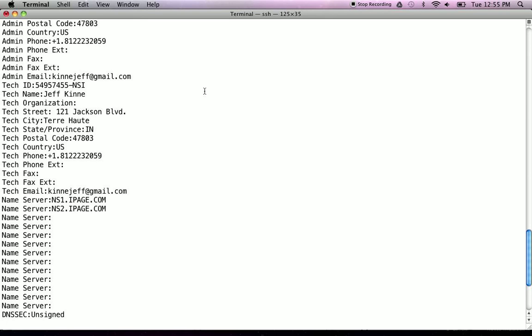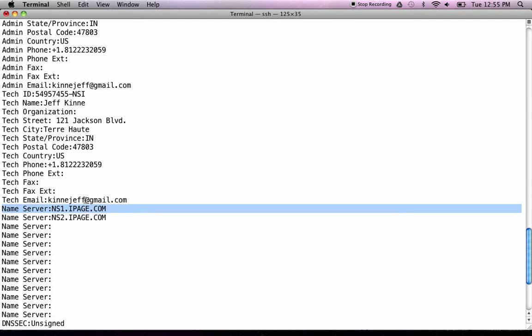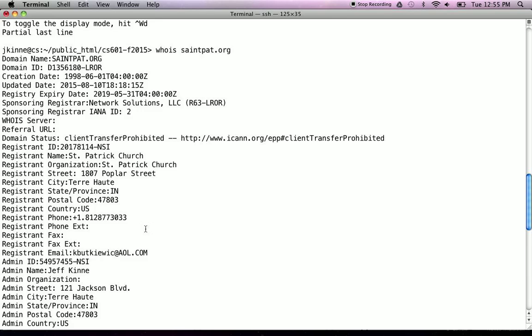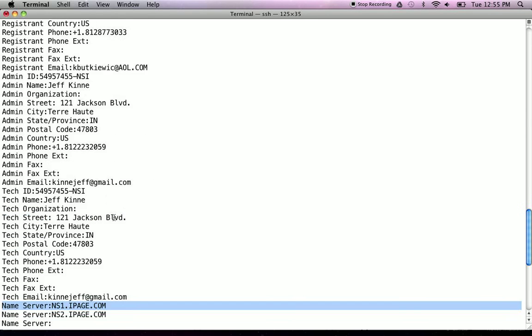Where is the file actually coming from? iPage. So if you're going to run a website, you need to buy a domain name from someone like Network Solutions. And then you also need to host it somewhere. You can host it from your own home. For the name server, it depends. You might put your own IP address or you might put your ISP. But the most common way for small businesses is you have Network Solutions and then you have who you're actually hosting it with. You can host it with Network Solutions, but they're more expensive. So you find someone cheap to hold the actual files, and you could potentially buy the DNS entry from them as well, or it could be different.